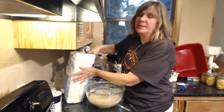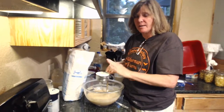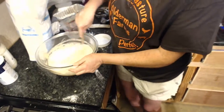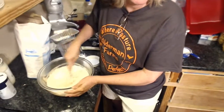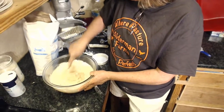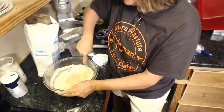There's some recipes, like my French bread, where you're going to want to make sure you get the exact right amount and everything. With the sourdough, it's about 6 cups. All right, that's my 3rd cup. I'm going to mix one at a time now. With the French bread, you're going to want to measure it exactly, because that's a much drier dough. The sourdough is much more forgiving. It's an estimate of 6 cups, give or take a little.